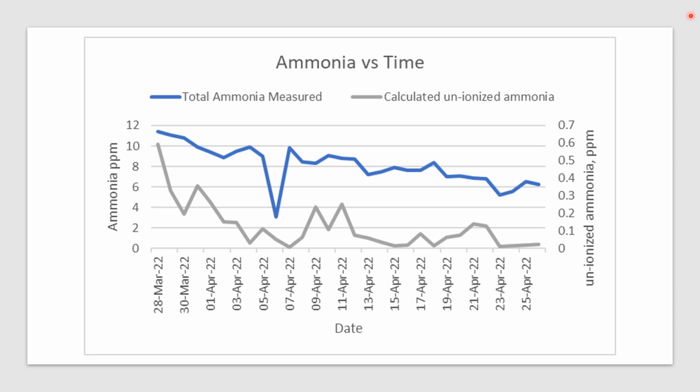Basically, the unionized ammonia exists in the water as a dissolved gas, the same as oxygen. The dissolved gas sticks to the fish's gills and hinders their ability to respire, and they suffocate. The client did twice weekly ALT testing over the 29-day period. During the last week of the treatment, the water started to pass the ALT tests, and the client was able to successfully and safely discharge all 9,000 cubic meters of water.